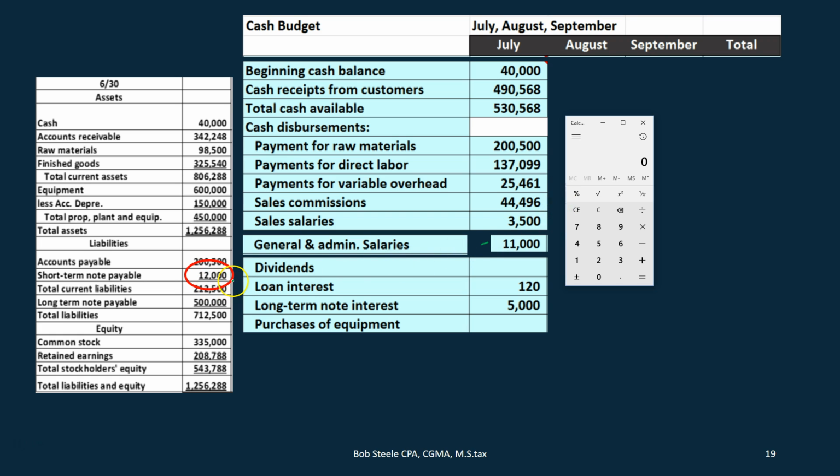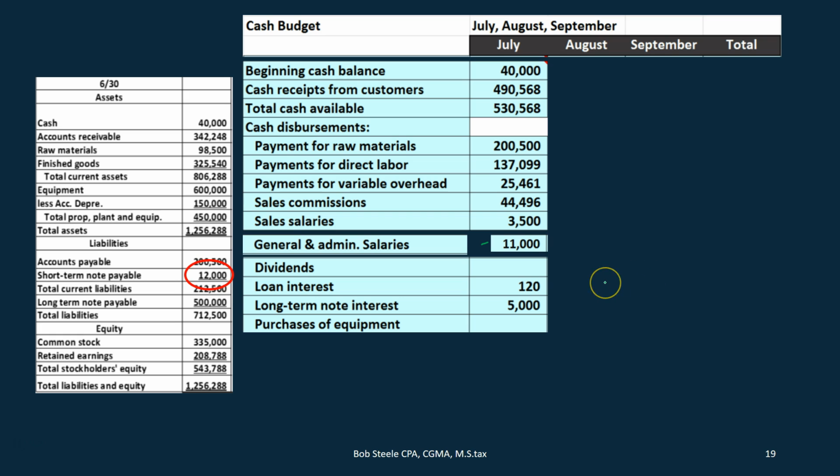So we're saying this 12,000 here, 12,000 times 0.01. That's where this 120 is. We're paying 120 cash on that. And then we've got the loan of 500,000 times 0.01, which we also saw on the general administrative expense. And so there's that 5,000 there. Purchase of equipment. We don't have anything in July that we're estimating, but that's another thing that we'd have to think about. Are we purchasing equipment for cash, the cash portion of the purchase of equipment? Anything that we financed, of course, wouldn't be on the cash budget.